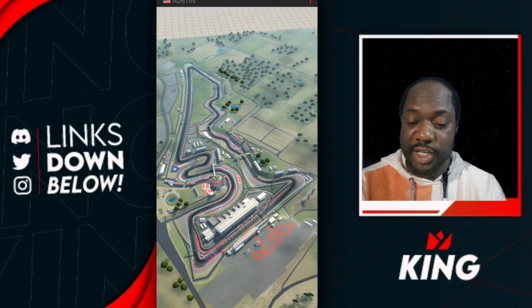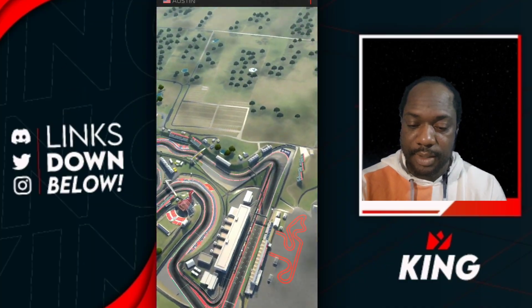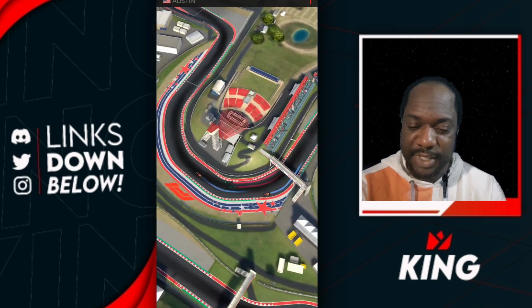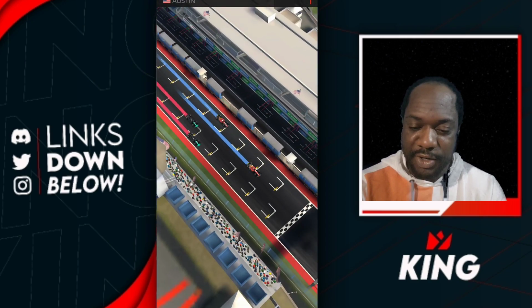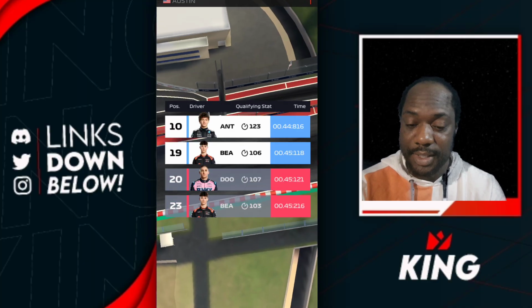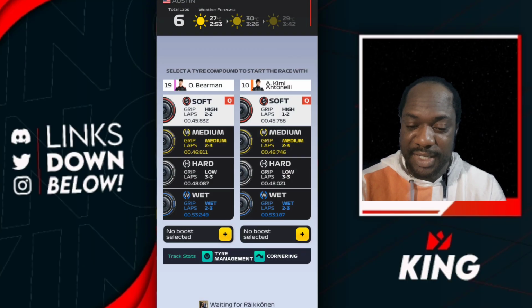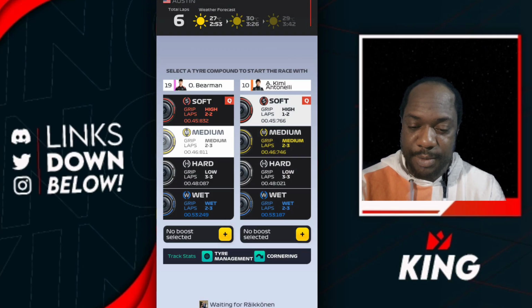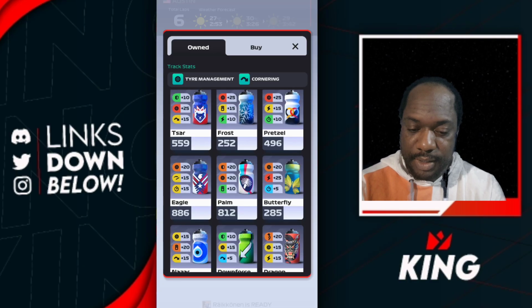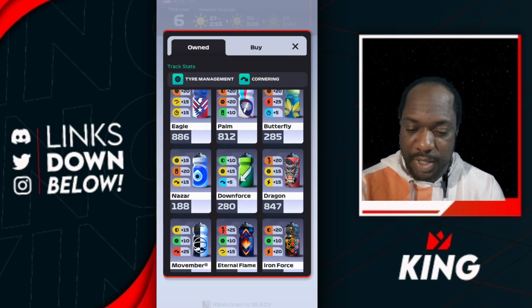Here we go for our next race in Austin, Texas. That has that nice little long straight there for DRS, which is pretty nice. Let's see where our drivers qualify. Nice, Antonelli up to P10, Bearman down in P19 there. And it's 3 laps, so we're going to go for the mediums and do the one-stop strategy for our Bearman here. Let's see what tires. We want something with corners.